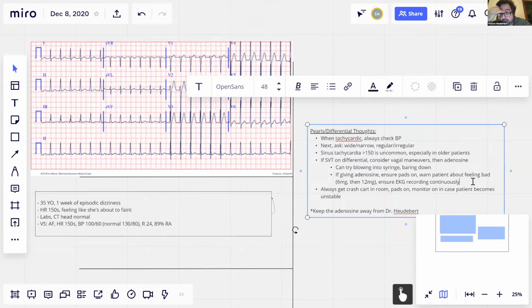So the more peripheral, sometimes the less effective it is. And then just keep moving up on the doses and try to capture the rhythm. So, Mohit, what did you actually do?